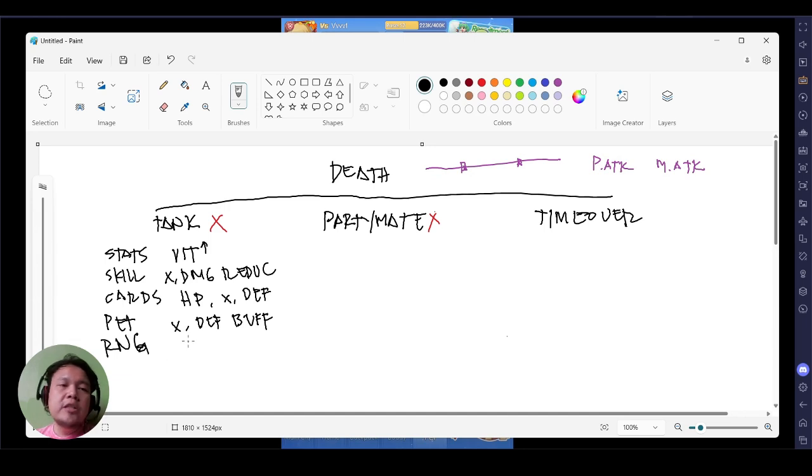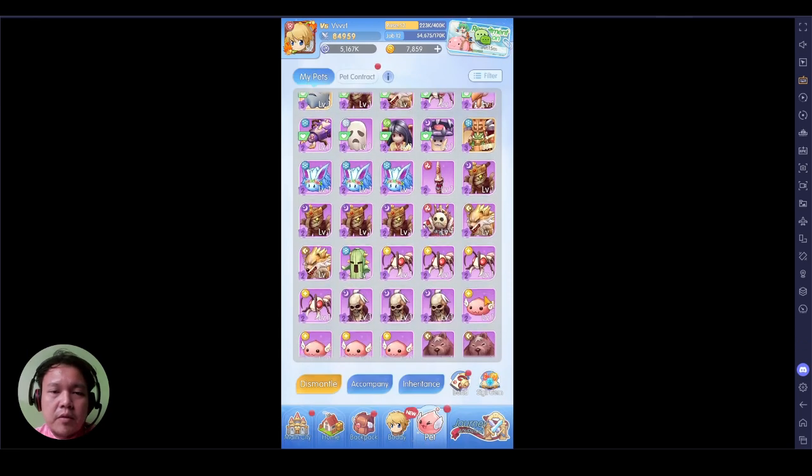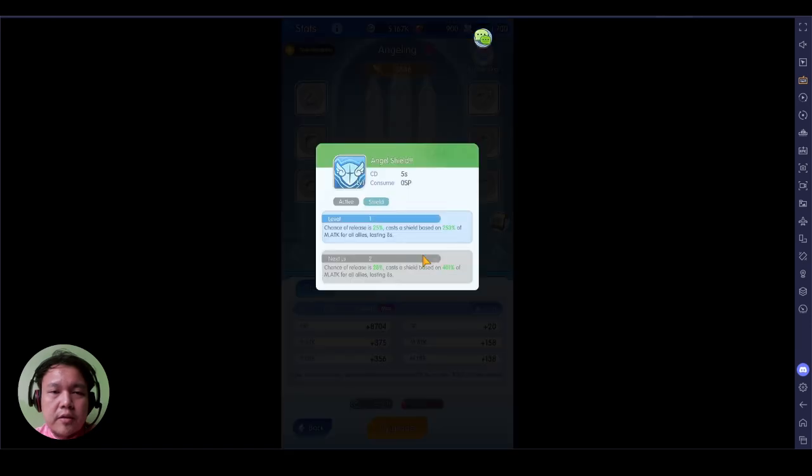Okay, and also the RNG. So look, I look for the Angeling, guys. I think it has a magical shield. Let's check this one, guys. Okay, so there's a shield based on 253.